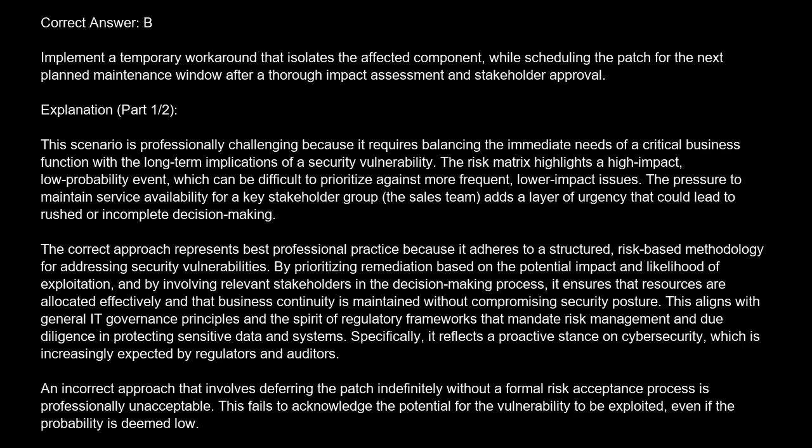Correct answer is B. Implement a temporary workaround that isolates the affected component, while scheduling the patch for the next planned maintenance window after a thorough impact assessment and stakeholder approval. Explanation: this scenario is professionally challenging because it requires balancing the immediate needs of a critical business function with the long-term implications of a security vulnerability.